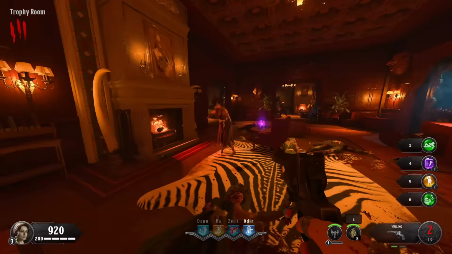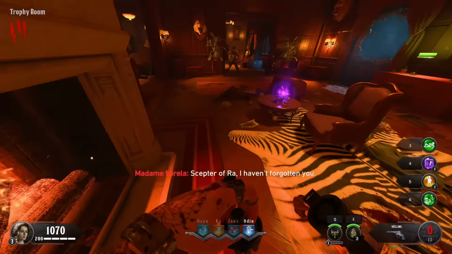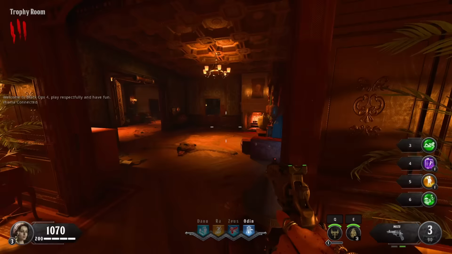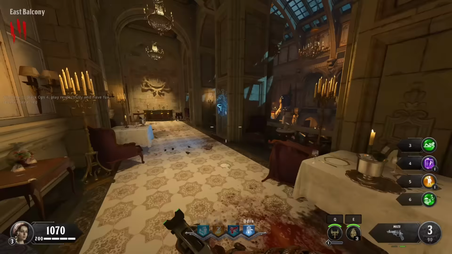Okay, crystal's charged. Nice. So it's a specialist weapon, right? What one is it? That is... I don't know. I don't know what one that was. It's one of them. Right, let's go have a look at each perk location then. Oh, which one looks like... Is that Ra? I don't know. I don't know my Greek gods.